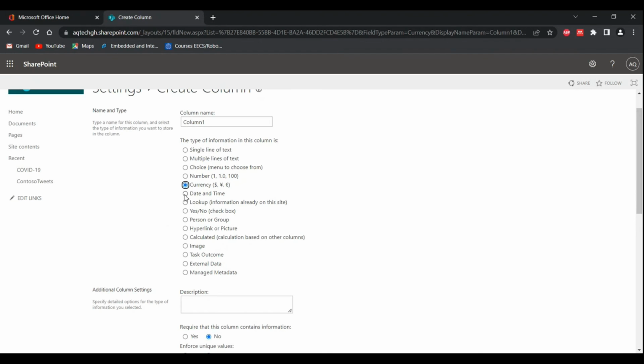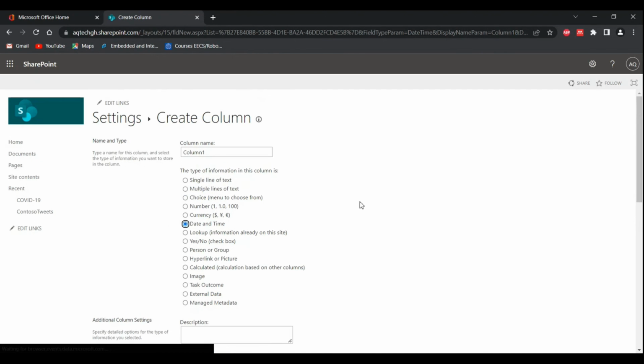Then a date time. So you can use date time for date of birth, and it's oftentimes advisable to use a date time if you want a definite date, as in day, month, year, or month, day, year, or year, month, day.